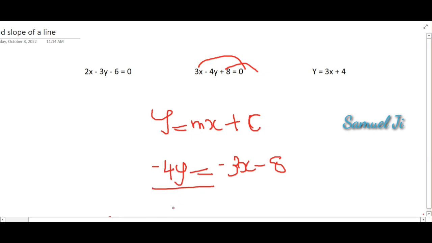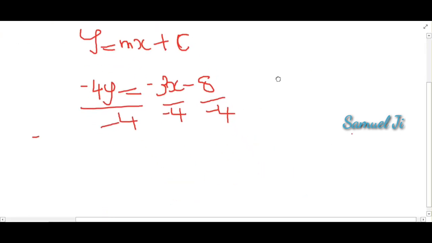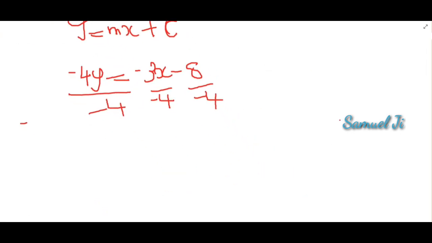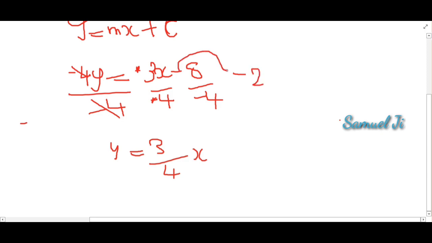And now simply divide everything with this negative 4. So we will get, let me bring this a little bit. And now look at this, the 4 and 4 will cancel out and we get y is equal to, this negative and negative will go away. And we get 3 by 4x. And you know, 8 by negative 4, what is the sum? That is like negative 2. And the negative and negative, when the negative and negative touches, we get positive 2.